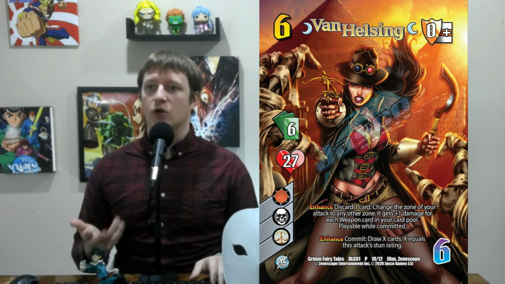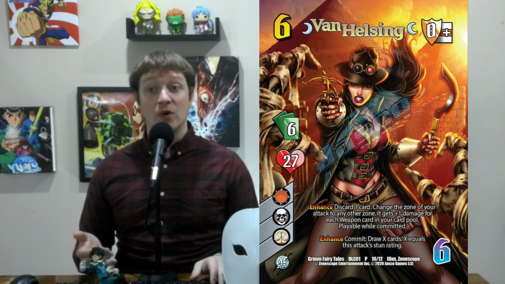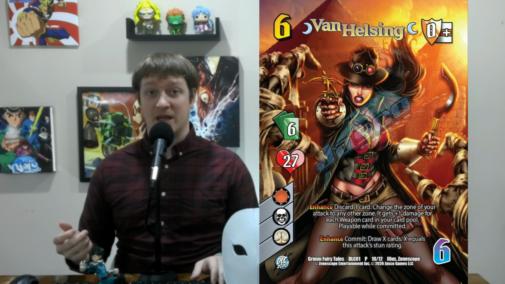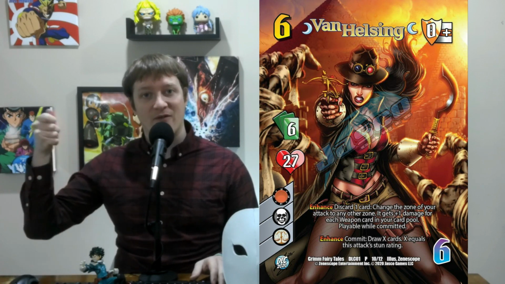Her top enhance is playable while committed. Enhance, discard 1 card, change the zone of your attack to any other zone, making everything low. Seems really good. And then it gets +1 damage for each weapon card in your card pool. This has 2 steel resurrection symbols, so it's possible at the very end of your chain to be like, oh, I've got 4 attacks in my card pool, I'll play this steel res. It's a 4 high for 5. Just kidding, it's a 4 high for 9, 4 high for 10, 4 high for 11. Oh, did I draw 3 cards earlier?